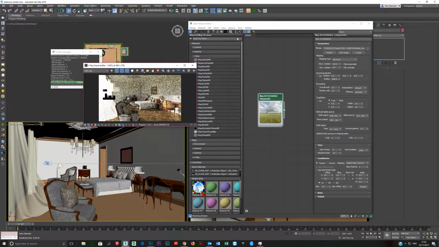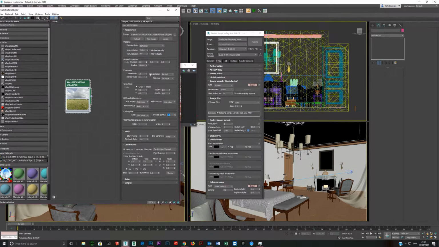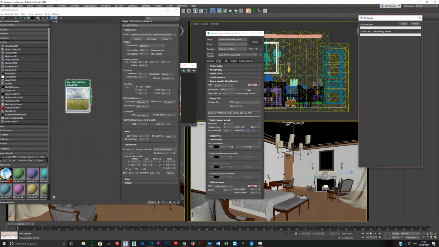And we're just going to select this, and I'm going to change this render multiplier down to 0.1. The reason I wanted to decrease is I don't want to see as many sharp lines here. So let's just select this one again. Let's click render. I want the light to be softer in the room.